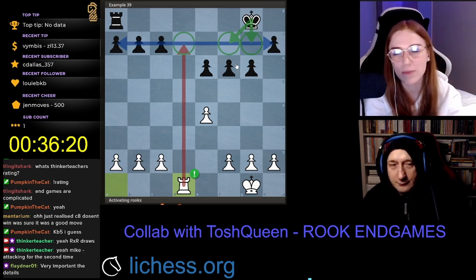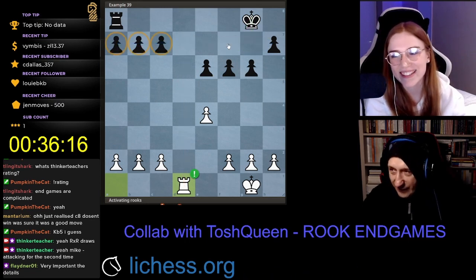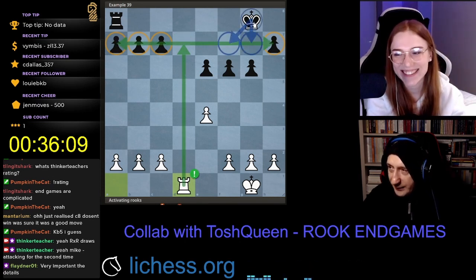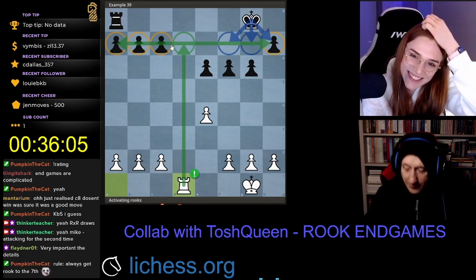Obviously attacking a lot of pawns at the same time. Excellent. Yes, most of the time the pawns are on the seventh, on the original position. Therefore, cutting off is super important. I mean, the most important. But at the same time, most of the time the pawns are on the seventh and we're attacking them again.